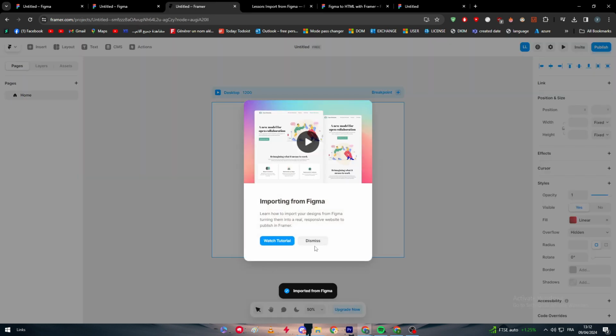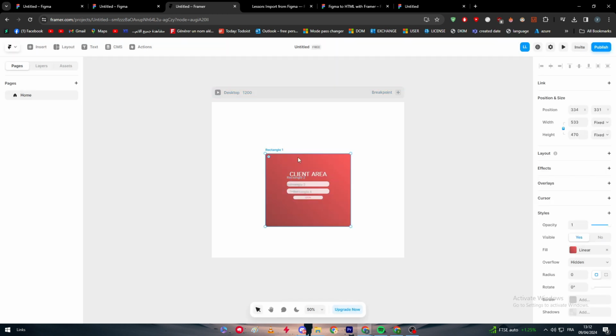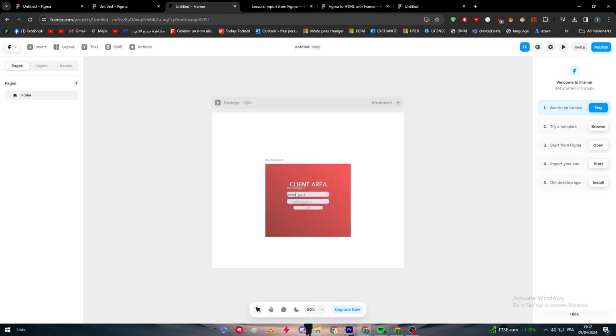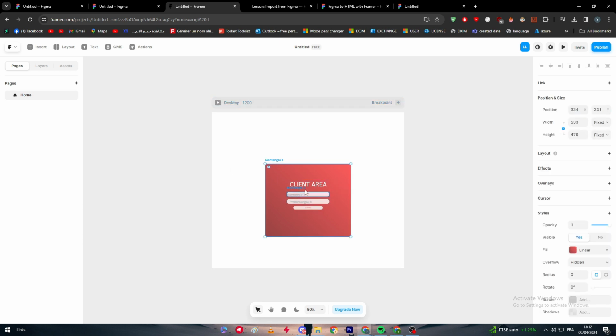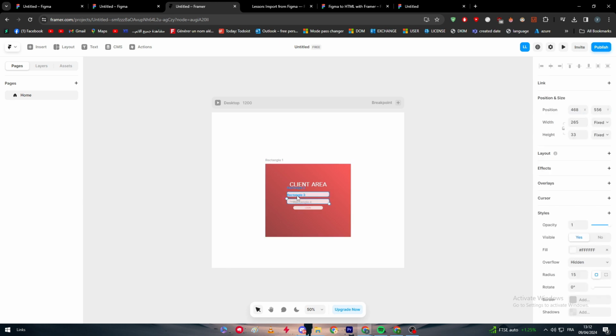Click Ctrl V and click on dismiss, and there we have it. We have created our rectangles and basically the design that we have made in Figma inside of Framer successfully. There will be a couple of glitches that have to be corrected. For example, the text right here.